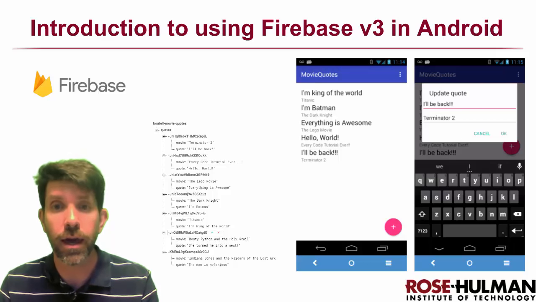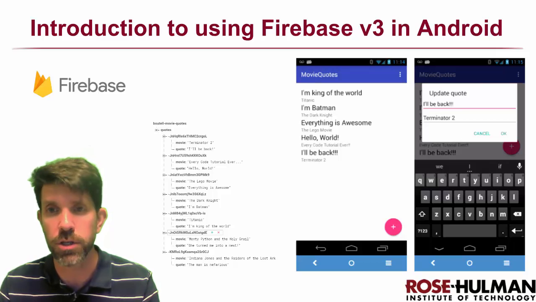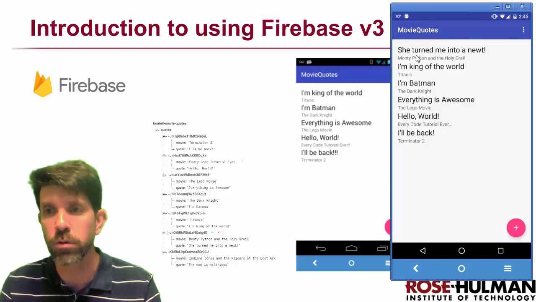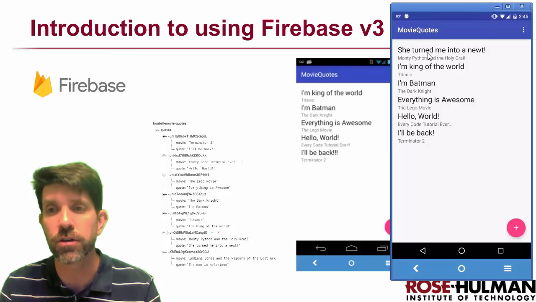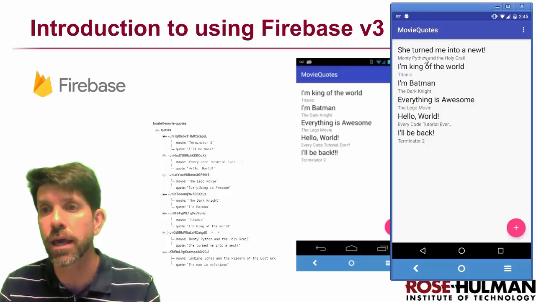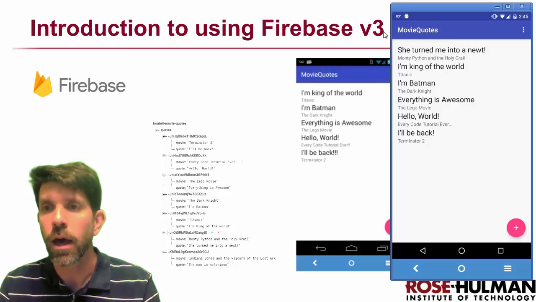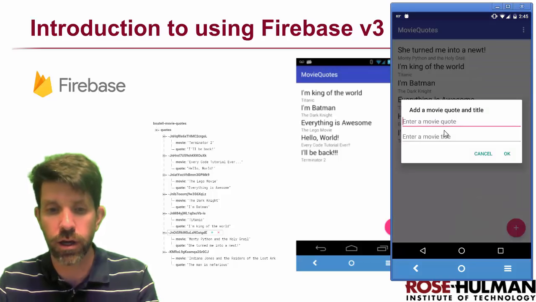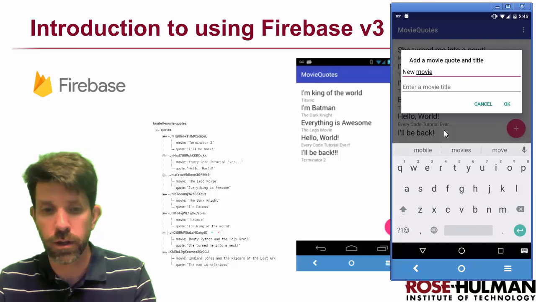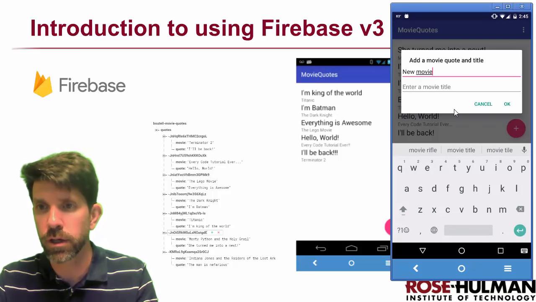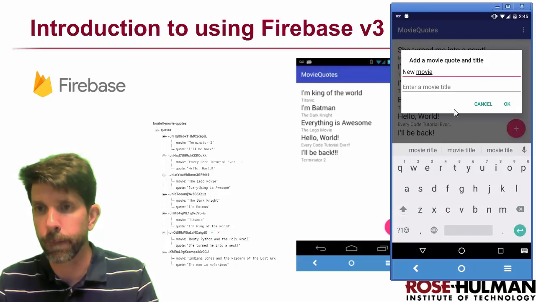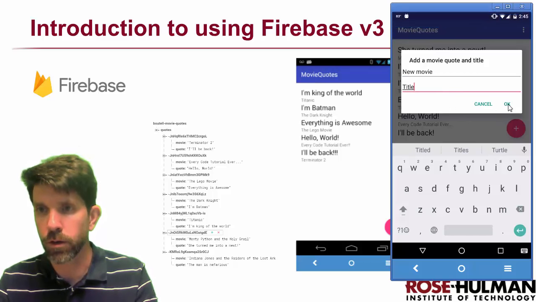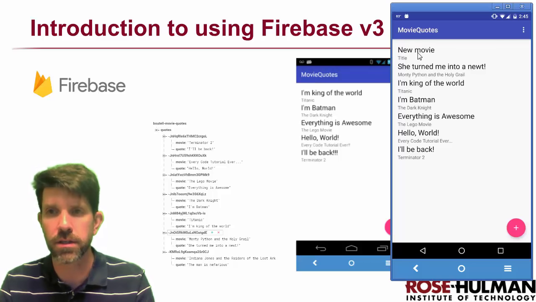All right, so let's take a look at one of the demos that we're going to be doing here, where we're kind of heading. This is one that's called movie quotes, right? And what we have is a bunch of titles and quotes from various movies. And this right here, as you can see on the app, what I can do is create a new movie and a title. Let's go ahead and hit the tab key here. Go ahead and click OK. And we see that it makes a new one.